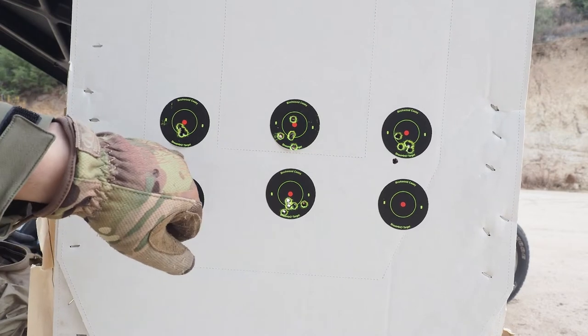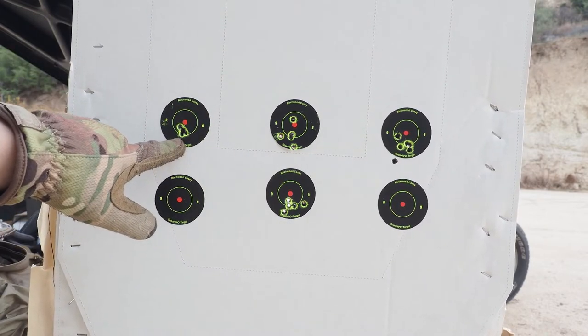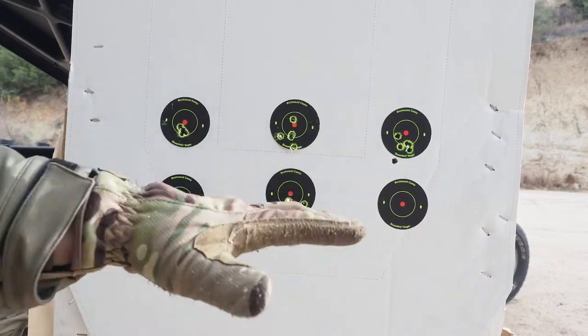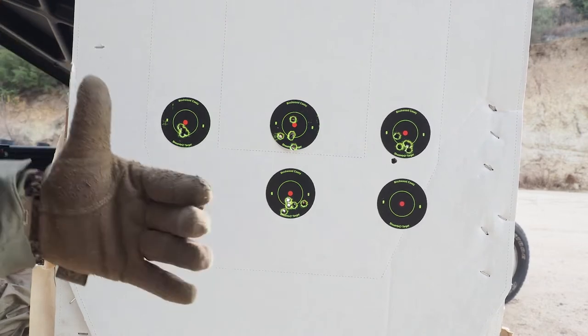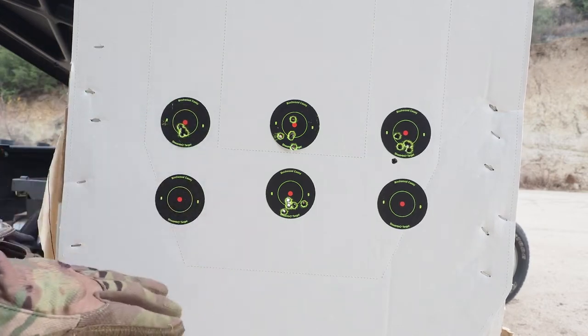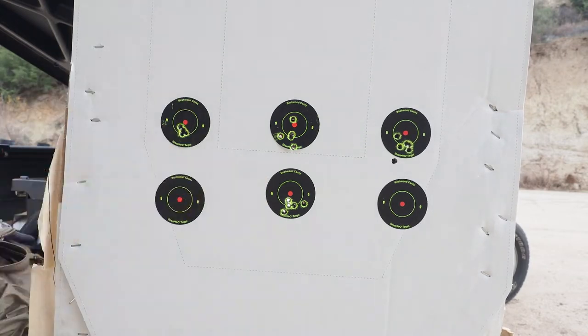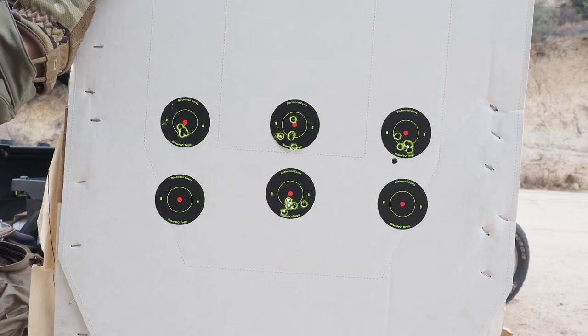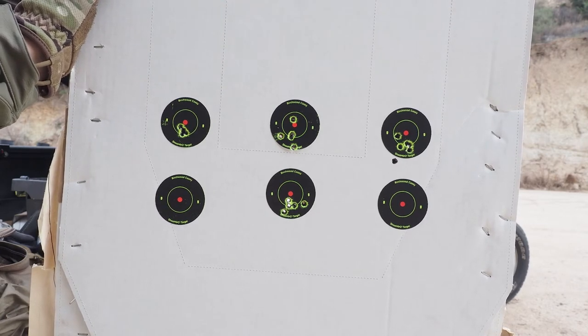The first group of the day I was able to focus, but then I just got sloppy. I need to be better about taking the time when shooting these groups to get valid data. But the velocity data is more important to me — just making sure I know where I am with the various powder charges. To summarize: this is 6mm Creedmoor with Berger 105 Hybrids, Peterson cartridge brass, CCI BR4 small rifle primers, and H4350.